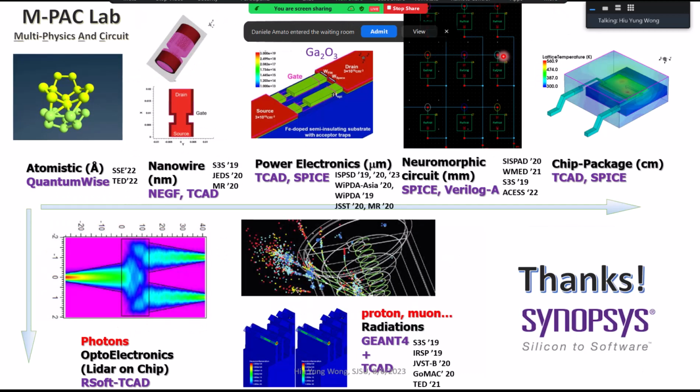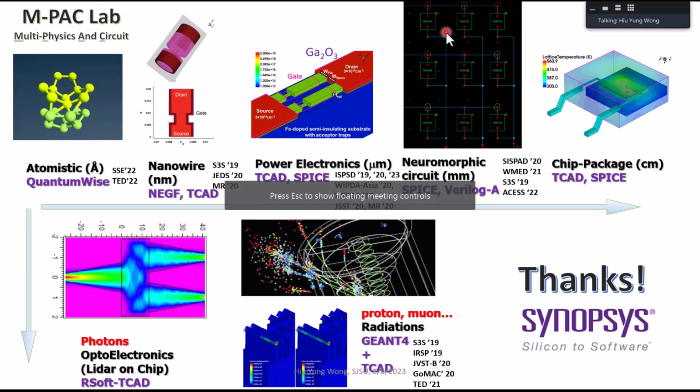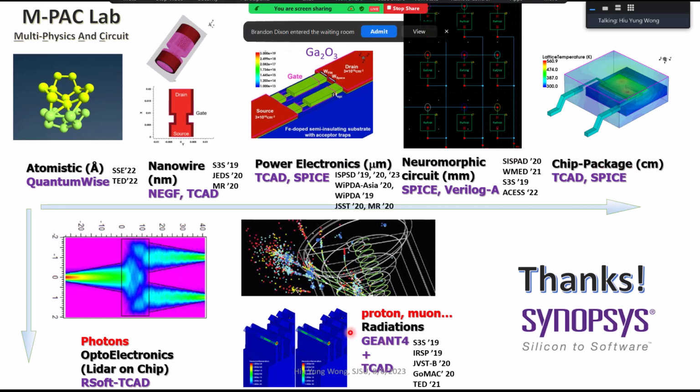So in our team, we have done a lot of TCAD simulation. As you can see, we do ab initio simulation, which tries to simulate nanowires or defects in semiconductors from first principles, from atomic orbitals. We also do NEGF simulations for nanowires, small transistors, up to power devices, novel materials, gallium oxide, diamond, or even circuit simulations, package simulation, radiation simulation. So it just covers everything. And this is not possible without the sponsorship from Synopsys, which provides us the TCAD simulation tools.